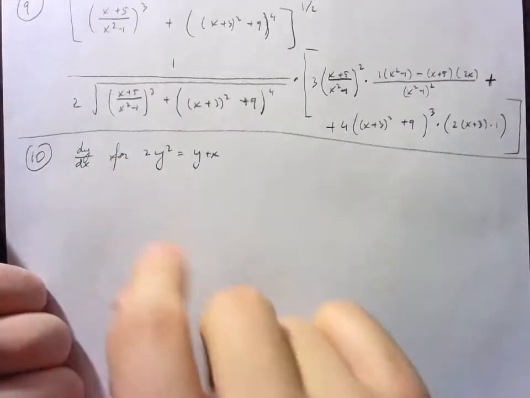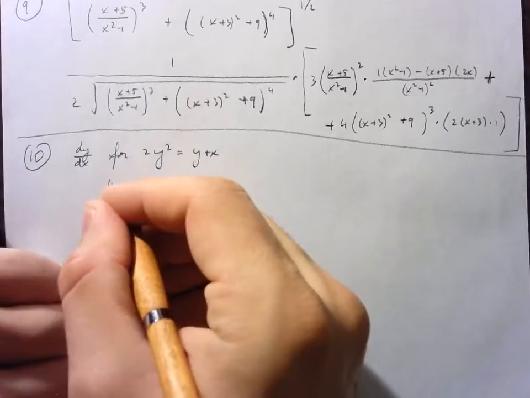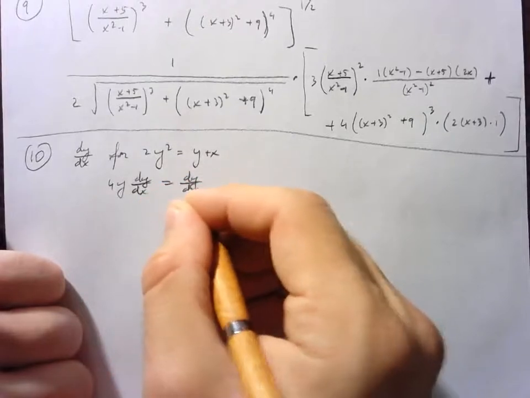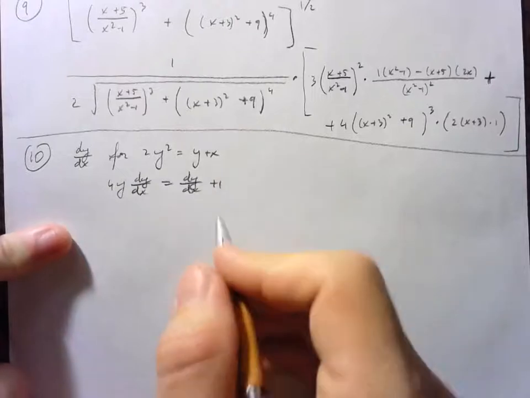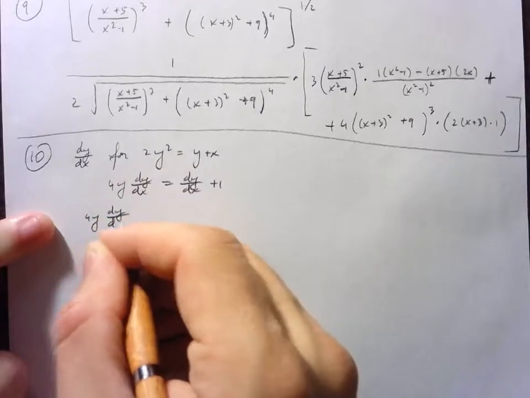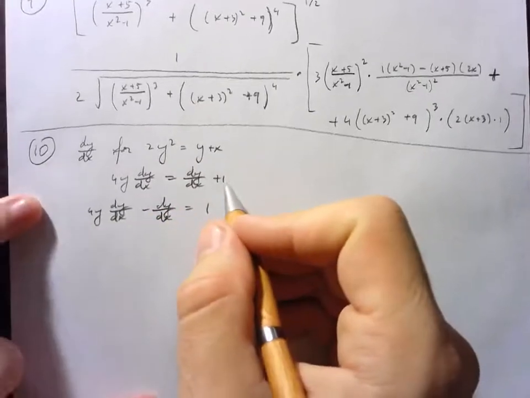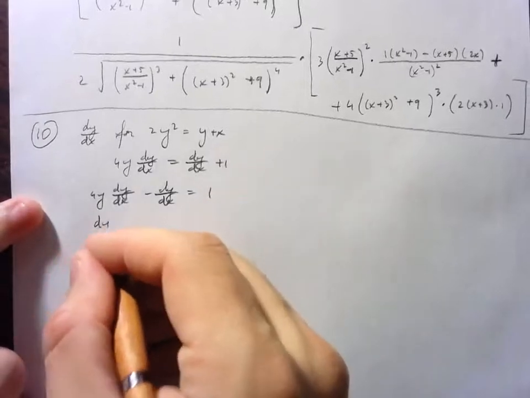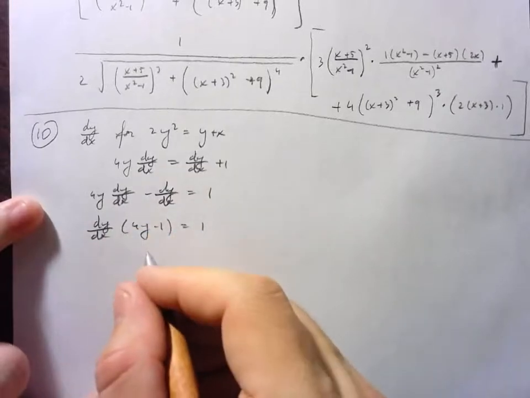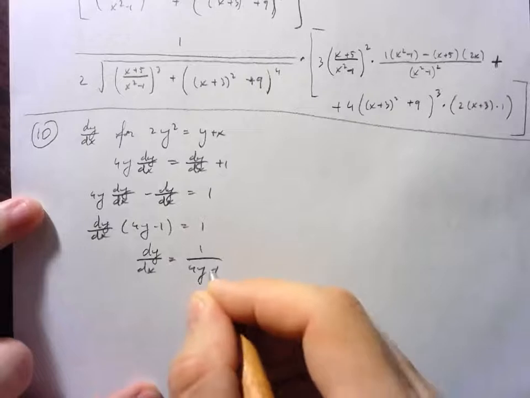So I'm taking a derivative with respect to x while treating y as a function of x, which means on the left side here I'm going to end up with 4y dy dx, which comes from chain rule, equals dy dx plus 1. The derivative of x with respect to x is just 1. And now I move all the dy dx terms to the left side. So I have 4y dy dx minus dy dx equals 1. Whatever was originally here, I'm left with the 1. Factor dy dx. So you're left with dy dx times 4y minus 1 equals 1. And finally we divide, and we find that dy dx is equal to 1 divided by 4y minus 1.